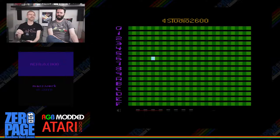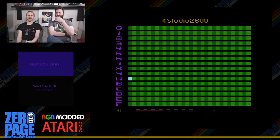So rather than change it by hand and then hear the sound, go back, change it, hear the sound, he made this chart of all the different types of sounds, which are on the left, 0 through F, and then the frequencies of that type of sound. So this is like what Atari 2600 games originally sounded like until pretty much Pitfall 2. These are the basic sounds. So let's get them going here.